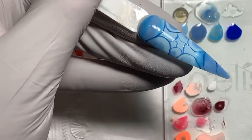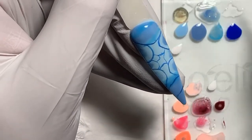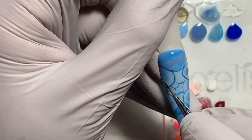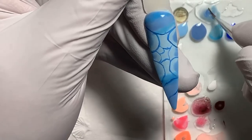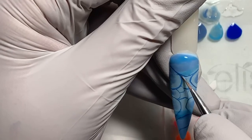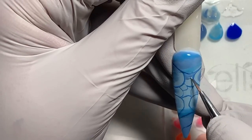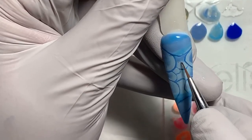I just paint the shadow in the shape of an oval, clean my brush, and then blend. So I push the shadow out to the contour and then bring it towards the top, clean my brush, press up and down to blend.